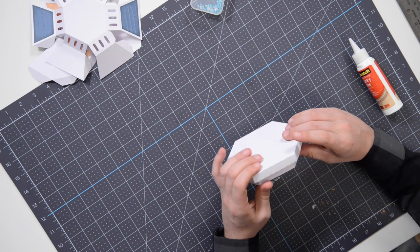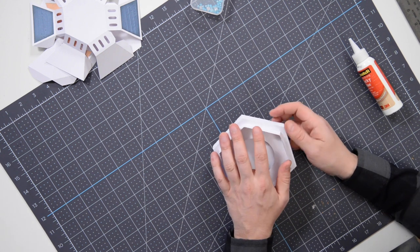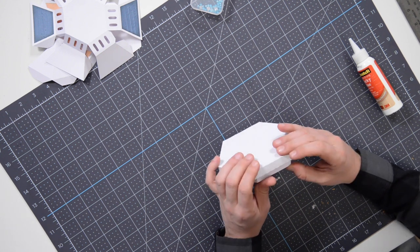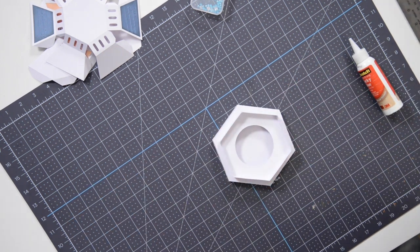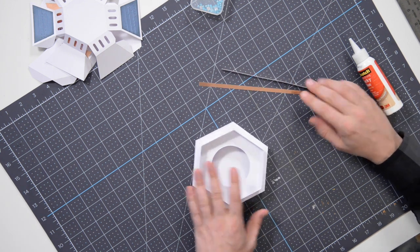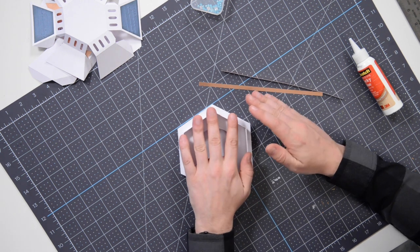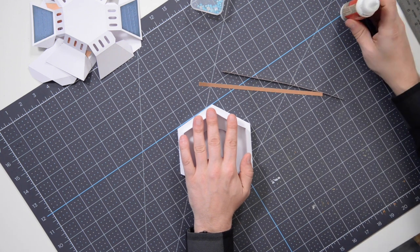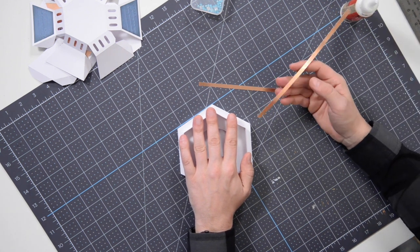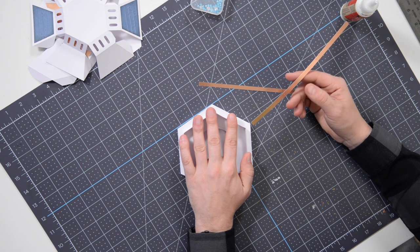And if you feel that maybe there's a side that didn't get enough glue for whatever reason, again, grab your little scrap, throw a little glue on there, tuck it in between those two layers, and let it do its thing. Now, just like the other two lanterns, I've got areas here. I need to be more patient and hold this down so it really sets. We have some trim that's gonna go on this piece here. It is scored in two spots in the center, so this will be three sides.